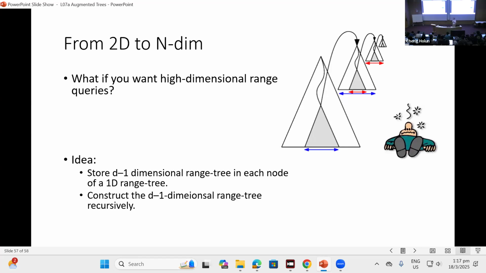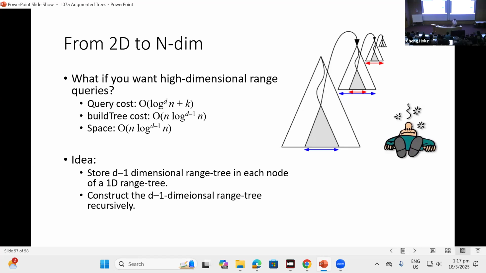But one thing interestingly, because it's my expertise, the query cost goes up by a log factor with every dimension. So 2D is n log n, but then 3D is n log square n and so on. Okay, so it's interesting about dimension.